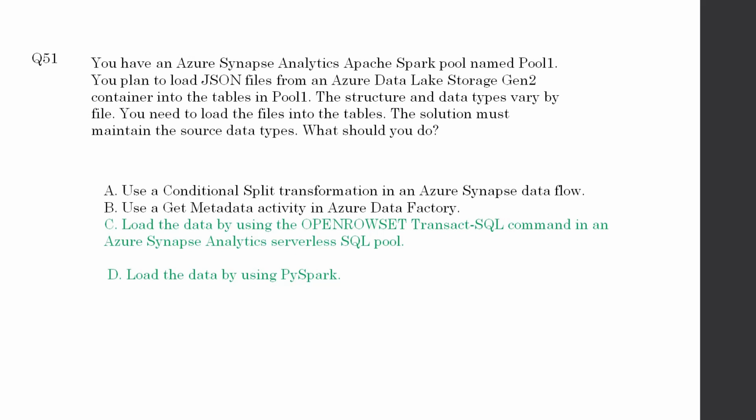Or load the data by using PySpark. So you have these four options. Out of this, you can use either C or D. You can choose both. This question will come for sure. If there are multiple options, you can select C and D, and if you have only C over there, you can select only C or D. Okay, you got the answer, right?